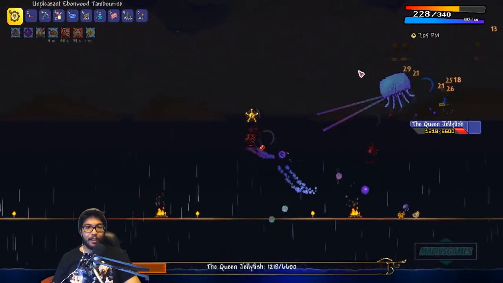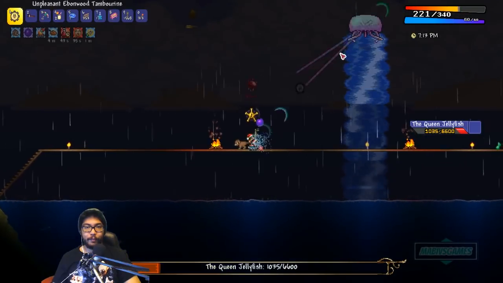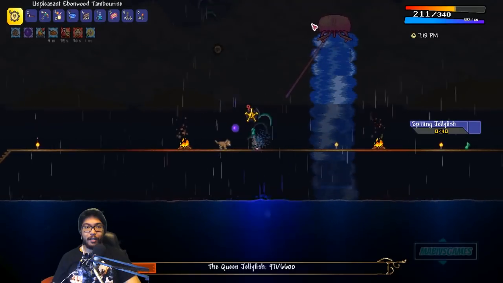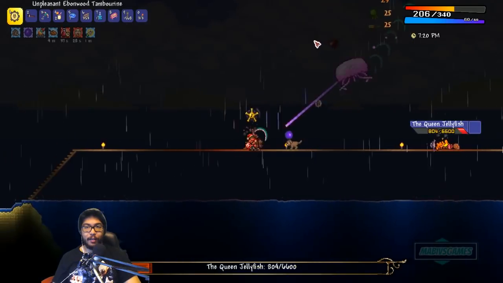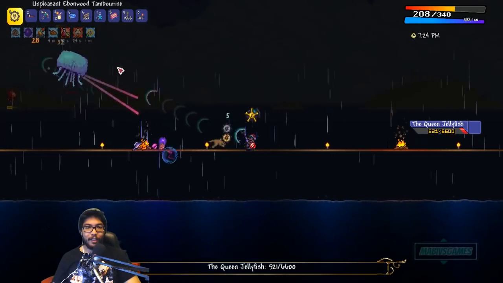Where's the NPC at? He didn't die, did he? He just ran to the left side of the world. He's like running away from me. Oh my god, I gotta get rid of the spitting jellyfishes. They're really hurting, man. Okay. Oh no. Am I gonna? Oh no, we have like 8 seconds. Eight in-game seconds. No, come on.